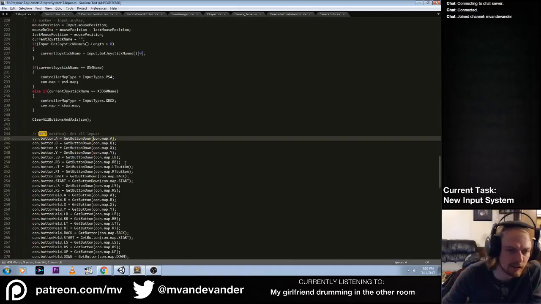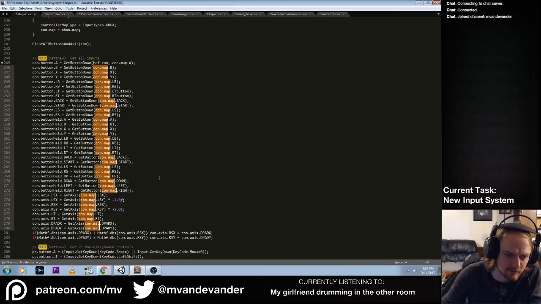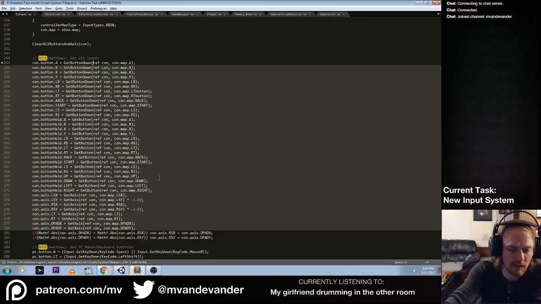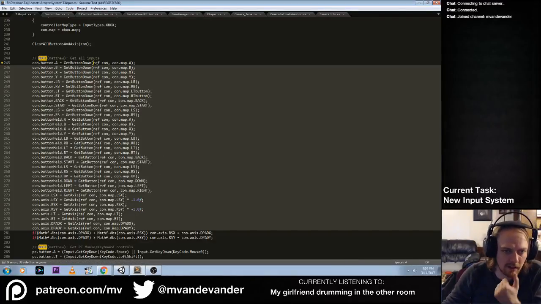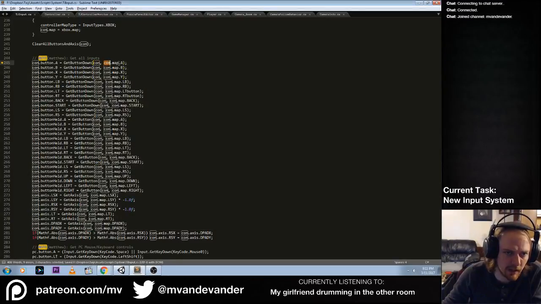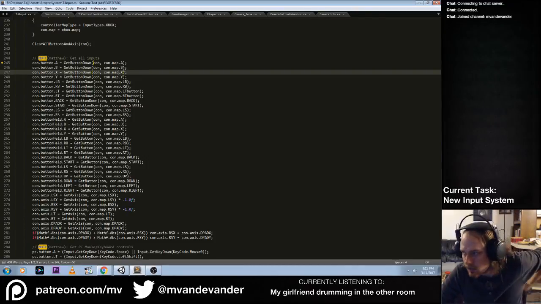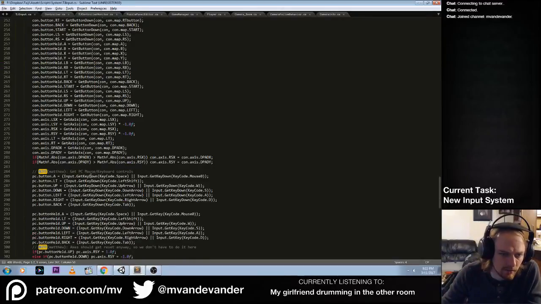So right now I'm passing in a ref, right? Which is basically con. Ref con. I do not like this. Like super messy. Because then I pass in the ref, right? Actually, I don't need a ref, do I? I just need to pass in con for now. But it feels weird to pass in con and then con map A. It feels more like I should just pass in con and map A, right? I just have a mapping, but we're not going to worry about it too much. I just need to get that stuff for that.